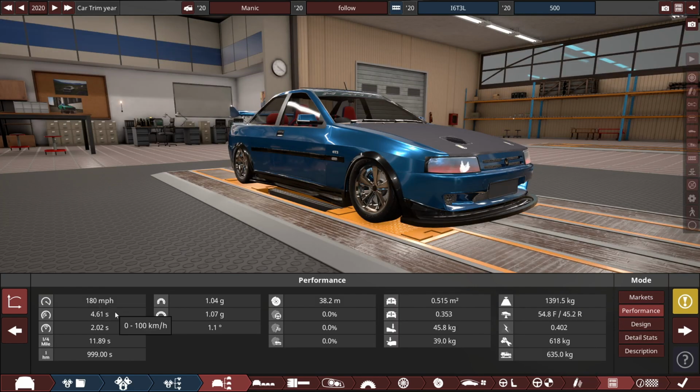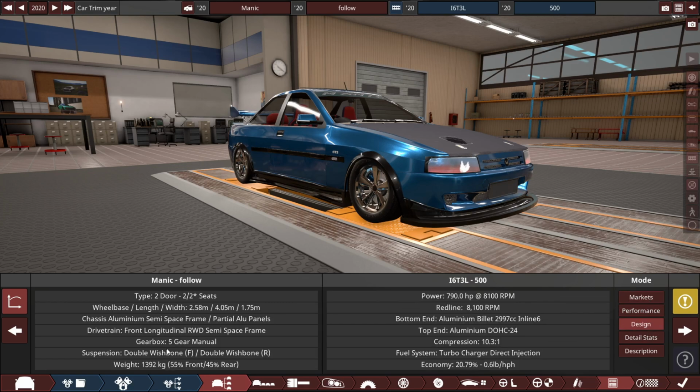Performance. Yeah, so we know how fast it is already. Quarter mile, just shy of 12 seconds. That's damn mental. It weighs just shy of 1,400 kilograms, so it's almost a ton and a half. But you wouldn't say that to your friends. You'd say, oh, just a little over a ton. Yeah, very good design. There's the weight distribution, 55% in the front. So yeah, not too bad. Almost at 50-50, the idealness.